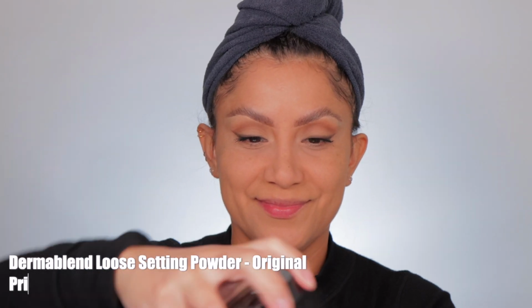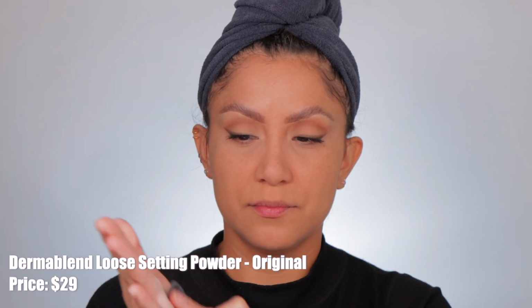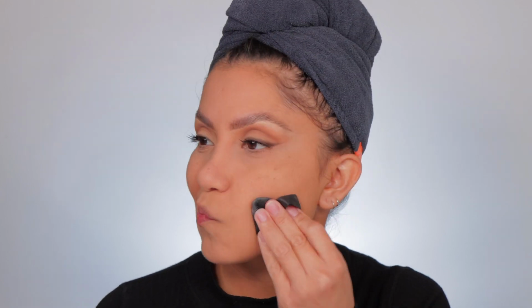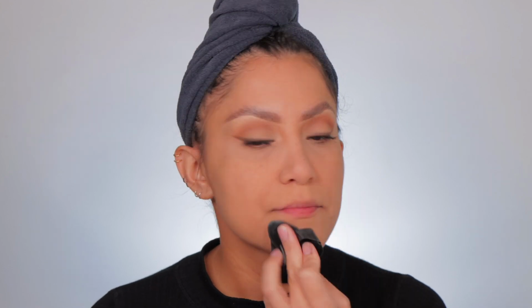So I'm gonna set my face. Although I don't think the skin needs setting because it already looks dry, I'm just gonna set it slightly because I do have oily skin and I wanna make sure I give you guys a good wear test. So what I'm doing is just tapping the powder into the skin and working it in primarily in the T-zone.